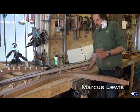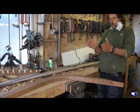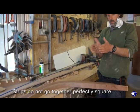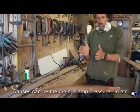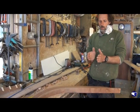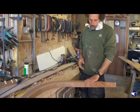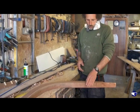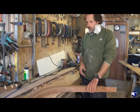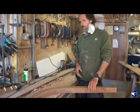One of the problems you can get when you glue up the lamination like this is that the strips don't go together perfectly square - they take on a little bit of a lean, either because of the grain of the wood, the way the clamps tighten up, or the jig may not be absolutely spot on. So if you end up with a piece of wood where your sides and faces are exactly 90 degrees to one another, you can say you've done a really good job, but you've just been blooming lucky.